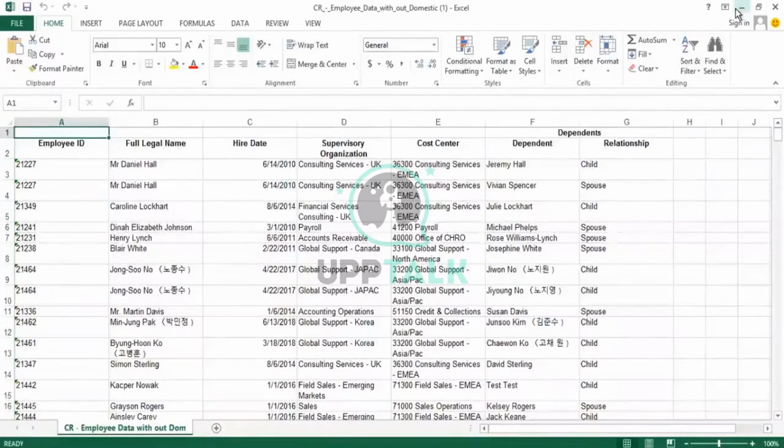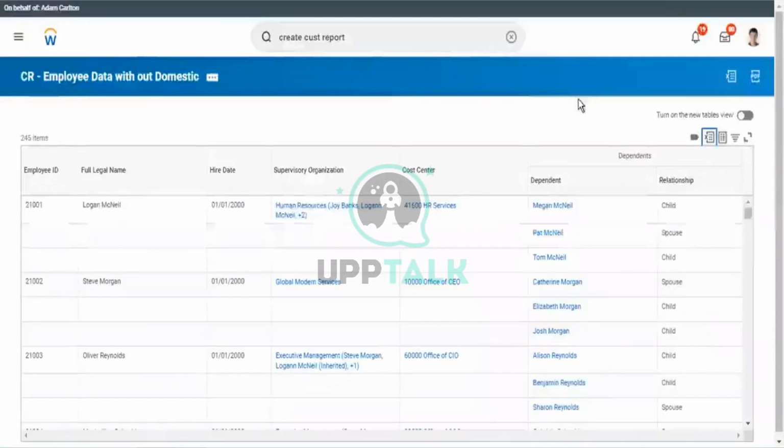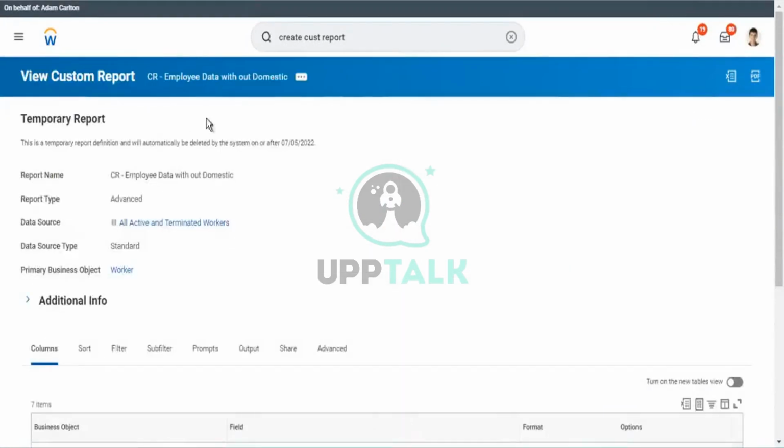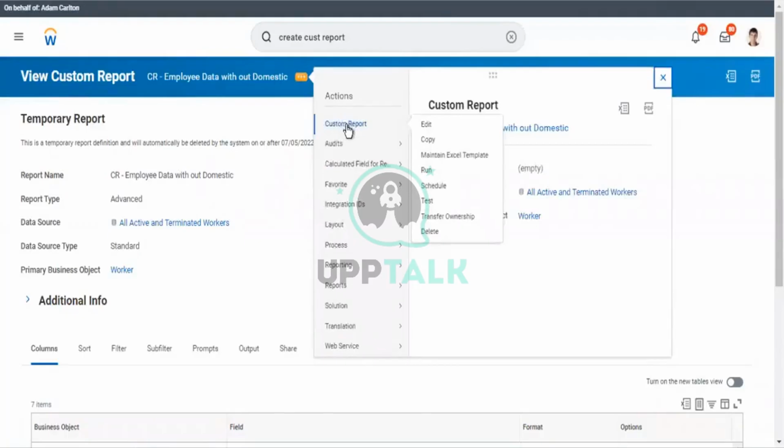Here also your filter plays a major role. First, you're going to filter country to US.